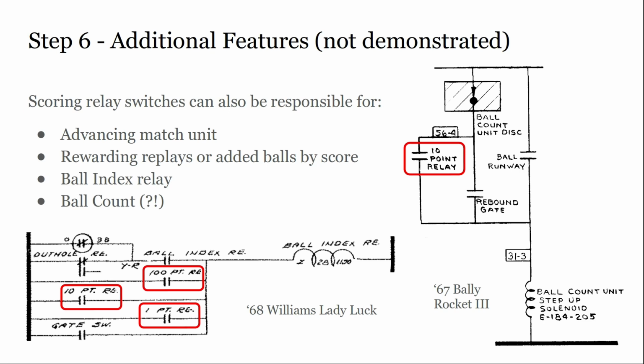Let's see, some other things you'll find on a score relay. Ball index. So particularly on Bally and Williams games, and less so on Gottlieb. I don't think Gottlieb ever did this. The way it knows that the ball is actually on the playfield is by turning on something called ball index. And on most games, it's the lowest denomination or maybe the lowest 2 denominations. Sometimes it's different ones. On your schematic for ball index, it'll show you which scoring relays will turn on ball index. But that's another switch you're going to find on your score relays.